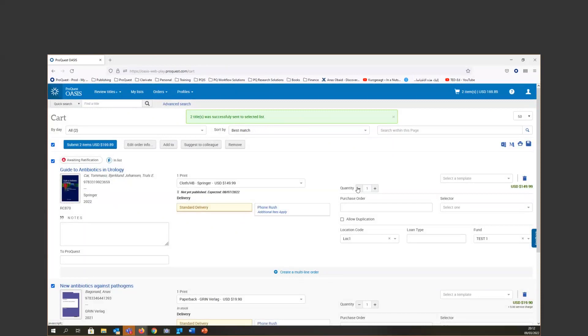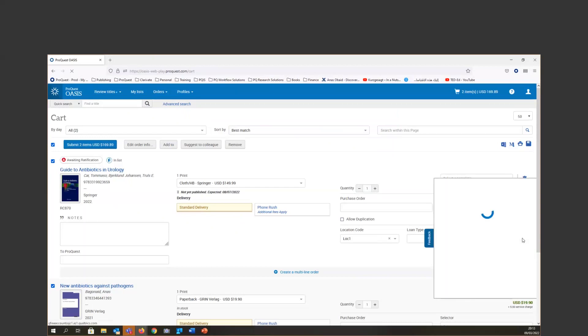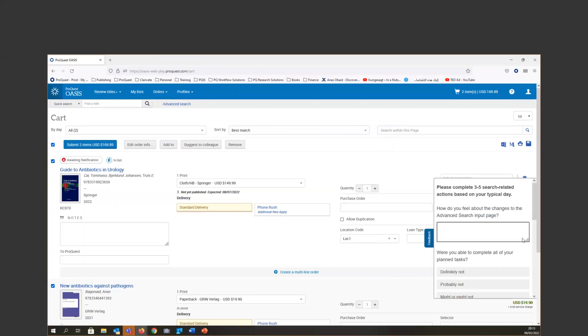This is still work in progress, and we are counting on your feedback — we really appreciate everything you can tell us, because this is for you. You can click on the form and fill it in now or later. The features are already available on OASIS Play for you to test before the official March 19 release. The three main things covered today were the advanced search page, the list of results, and the shopping cart — these are the starting point with many more enhancements planned throughout the year.